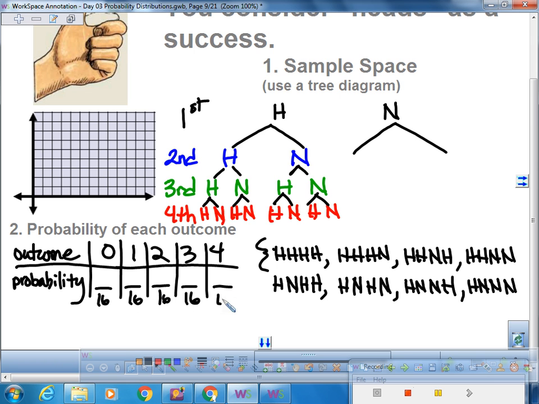I wonder if we can do this without writing all the rest of them down. How many are we going to have no heads? Well, how many do we have all heads? 8. So when I finish this, how many am I going to have where it's all no heads? One. Because look, you have to look at the set. The very last one is going to be no heads, no heads, no heads, no heads, right? So I'm going to have 1. How many do I have of just heads?